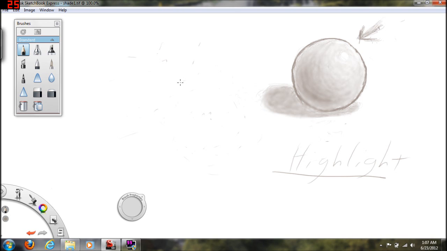Now there's tons and tons of different ways to shade. There's texture shading. Say you wanted a bumpy surface, you could shade using little circles, starting from dark to light and just using lighter circles as you go. Let's make a shape for this, just using darker circles as you get closer and closer to the highlight, and that'll add that texture to it.